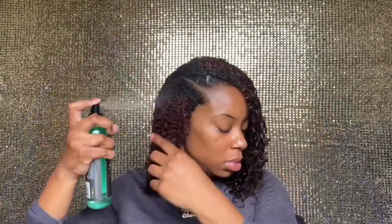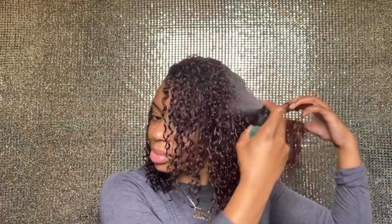It says you can apply it before styling and also after. So that's what I'm gonna do. So we will see how fast my drying time is with all of these products. I'll be giving you guys my final review and thoughts on this whole collection. So I will see you guys when my hair is 100% dry and every day after until I change my hair. All right.